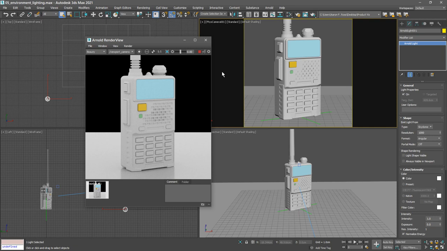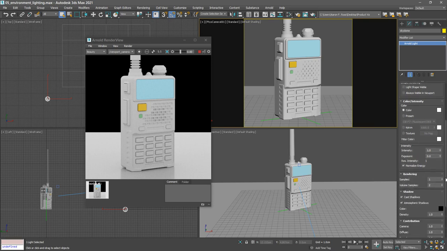Okay, let's go back to our Skydome parameters. With that Skydome still selected, back in the Modify panel, let's rename it. We'll call it Skydome. And by default, the light is set to only one sample. We can increase the quality of that light. Scroll down in the Modify panel. And in the Rendering rollout, set the number of samples to 3. I recommend that for all Arnold lights in order to avoid graininess.